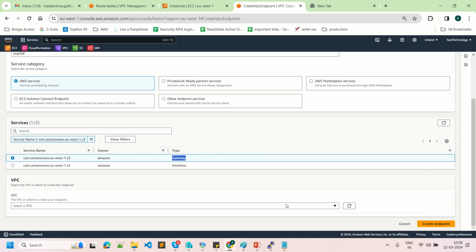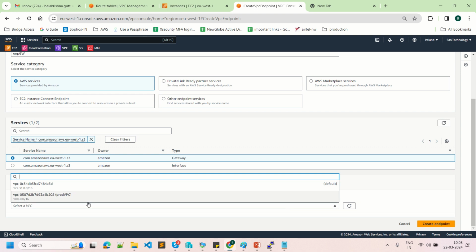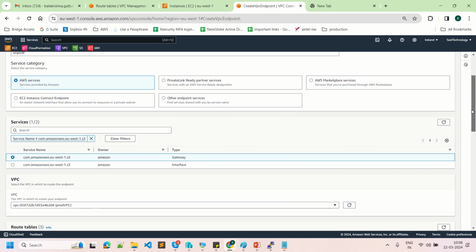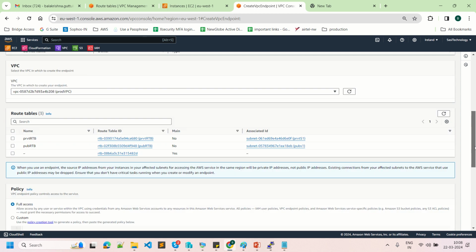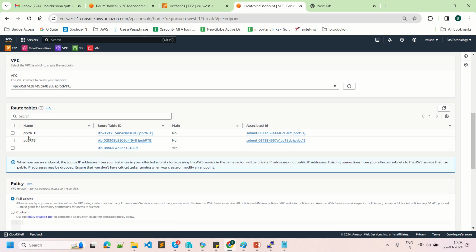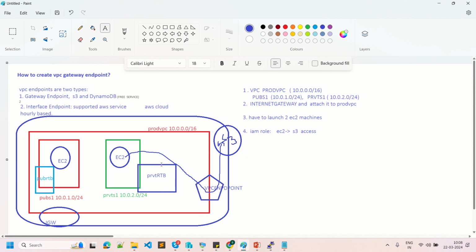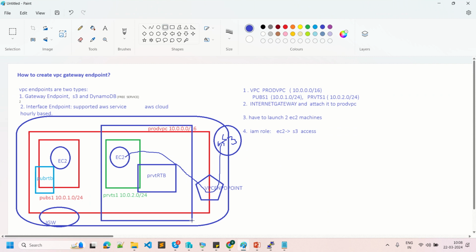You are going to create this for the production VPC, so select the production VPC, scroll down, and also select the route table. Which route table do you have to select? The private route table. If you see, this is the private route table. This section has to communicate through the S3 service, right?